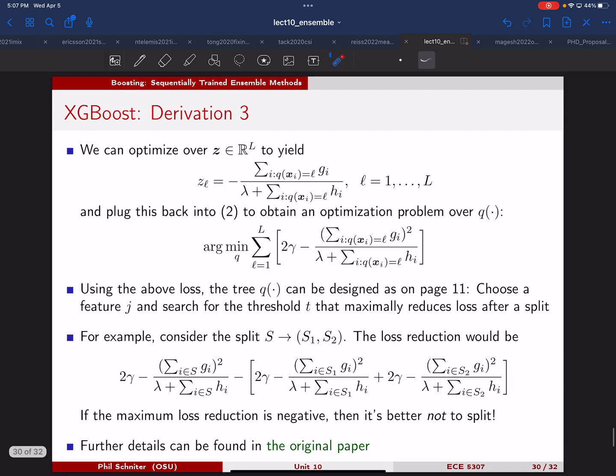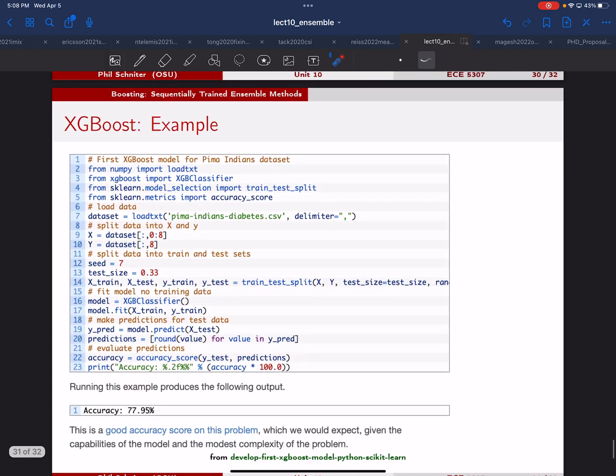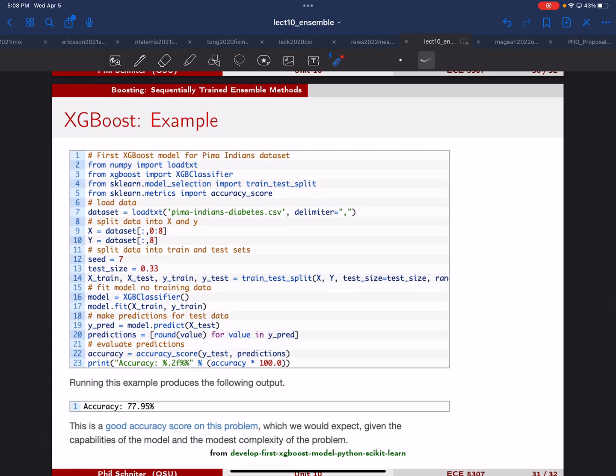Okay, so essentially that's it. That's all I wanted to describe to you guys. There are a lot more tricks, especially in hardware and stuff, that are in the original paper. But it's a really great method. I don't have a demo for anything in this unit, but you can find an example of what you need to do, and it's so easy. It's exactly like sklearn. You instantiate the classifier, you do model fit, model predict, that's it. Same thing for the random forests. You can find examples of them on sklearn web pages and stuff.